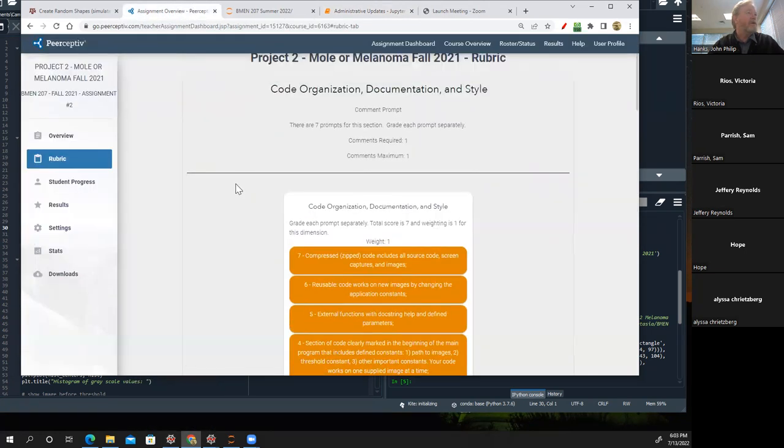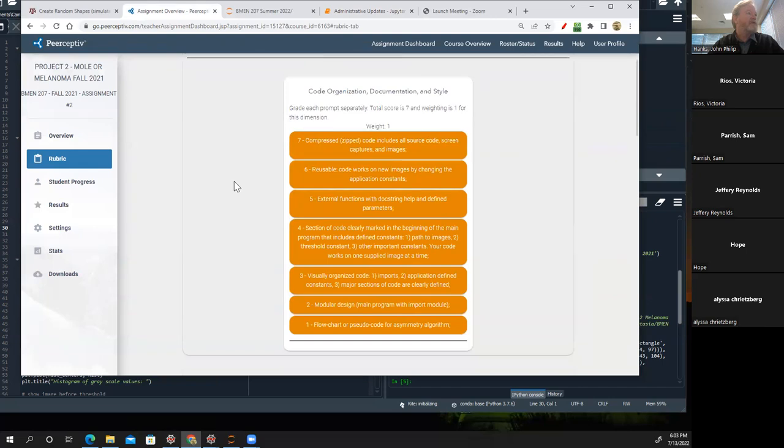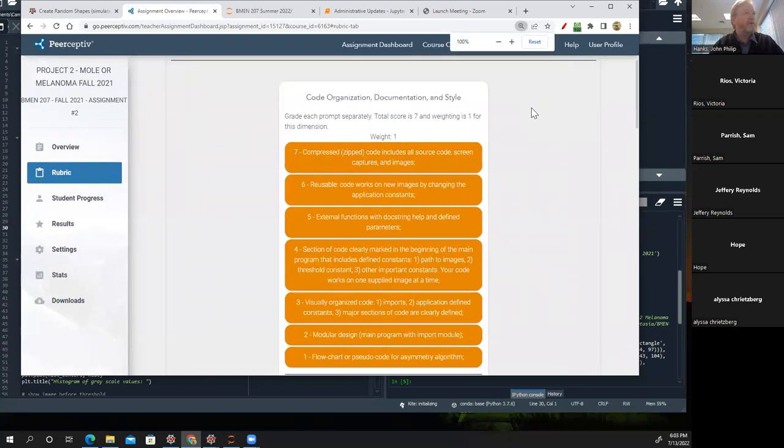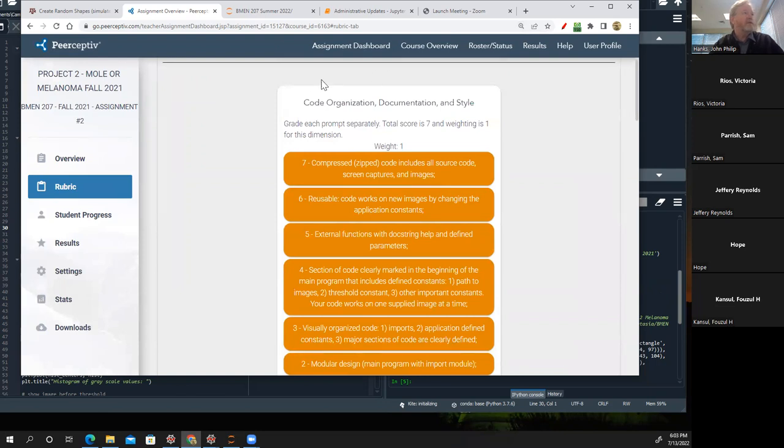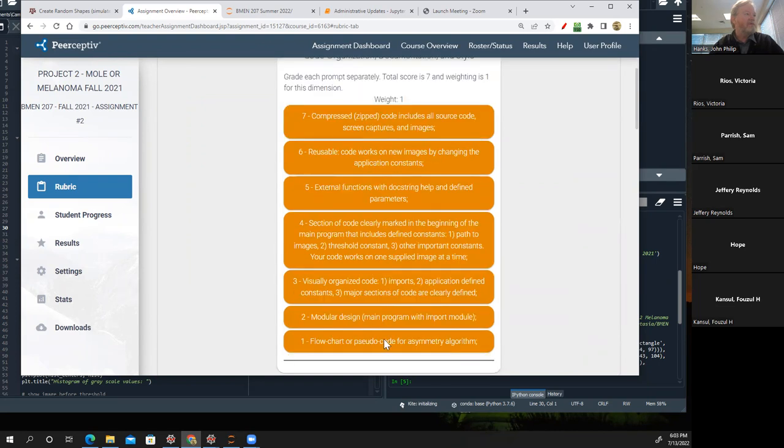Okay, so similar to the last project, there is going to be, let me see if I can zoom in a little bit for you. That's a little bit easier to see. There's going to be a code organization and documentation and style, total of 7 points, 7 different prompts.